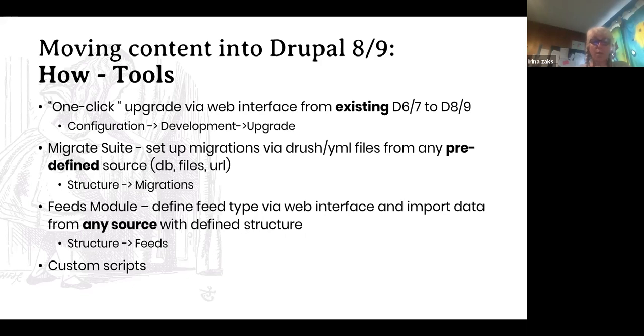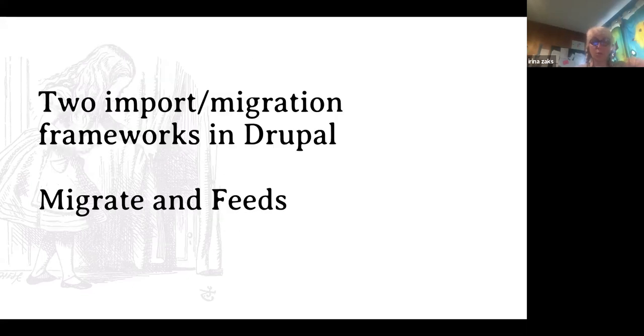We have the Feeds module that has a great web interface designed for people that can build migrations, and also content editors can define the source of migration. And these two modules have very different audiences. And of course, we can do custom scripts, and we're not going to talk about them today.